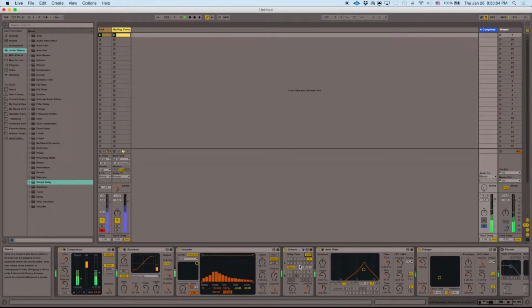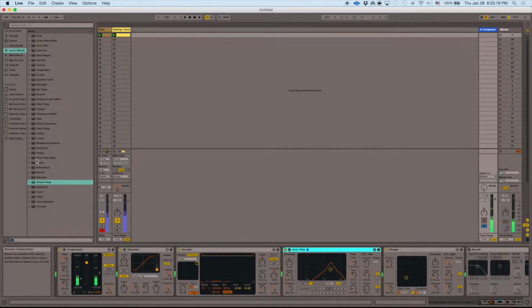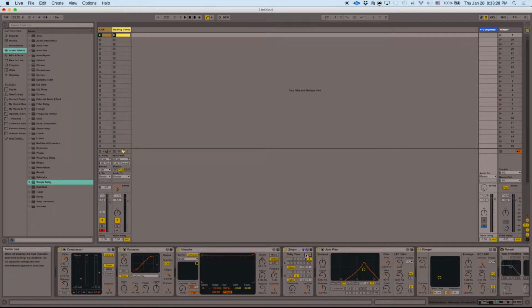Also, before I do the reverb, let's check my simple delay here. I put this delay early on to add some groove and some variation from the original. I'm going to show you some extreme setups. You could do that also with a filter delay, but I guess simple delay is good enough since we've got an auto filter stacked right after it.